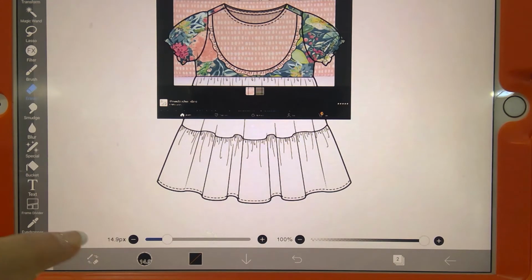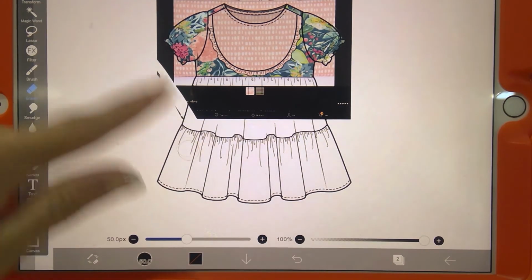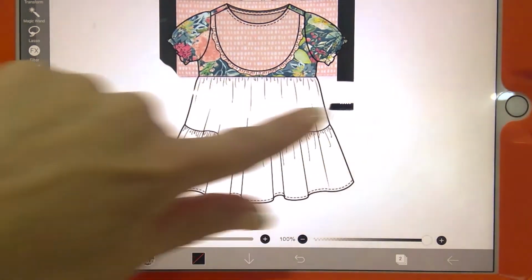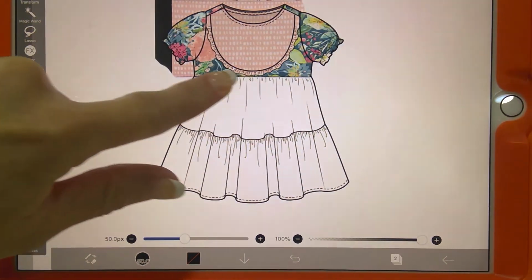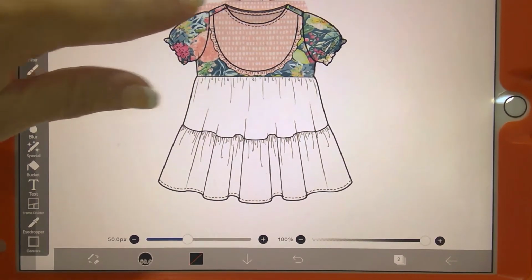All right, and now I'm on a new layer, so I'm going to use the eraser, and I'm going to come in, I'm going to make that a little bigger, and I'm going to get rid of all of this that I don't need, right? There we go. And because we're on a new layer, this only shows up on layers where there's nothing already placed, all right?